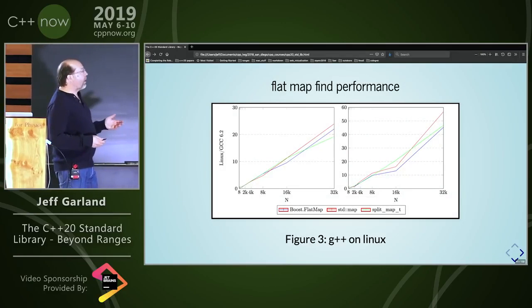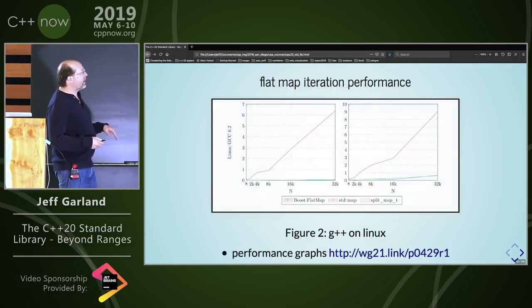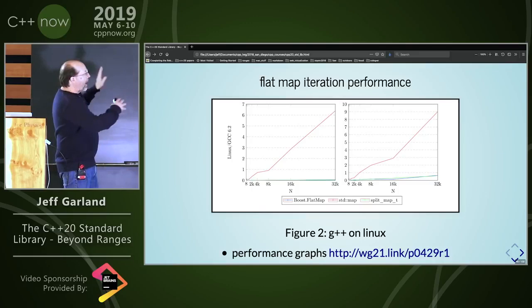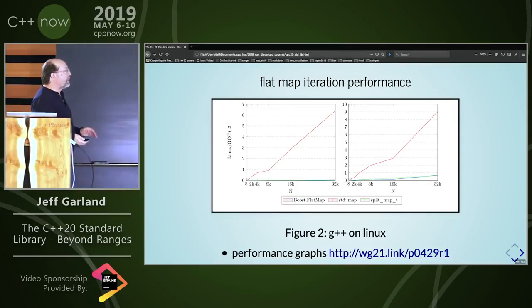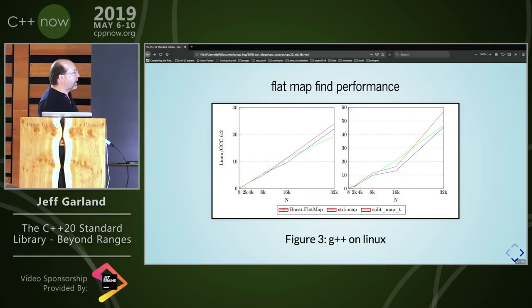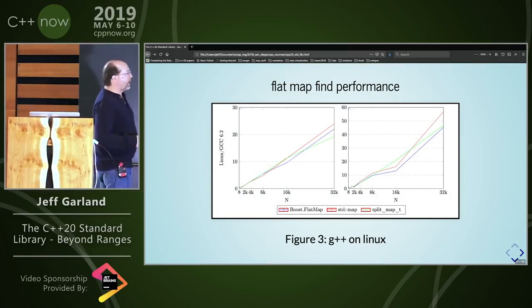It's relatively the same. I'm sorry, the other thing I should have said is, I didn't annotate this unfortunately on the graph, but the left-hand side is an int-int mapping, and the right-hand side is a string-string mapping. They're not really that much different in these graphs, but just so you know what we're talking about here.